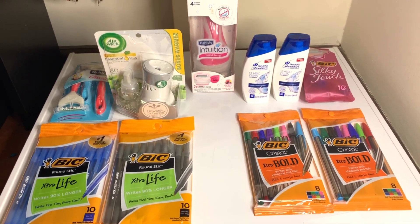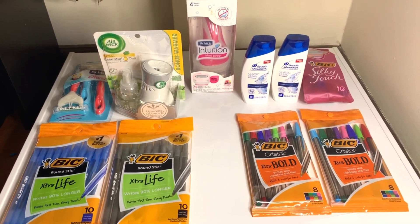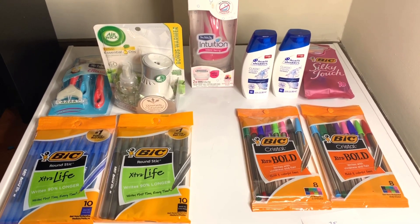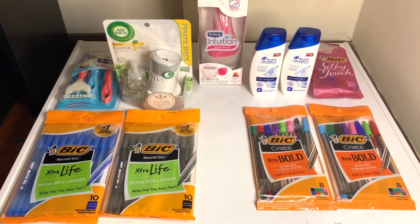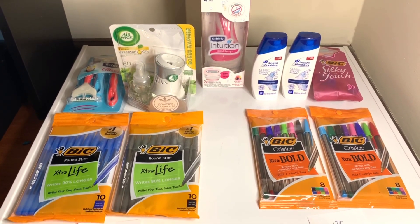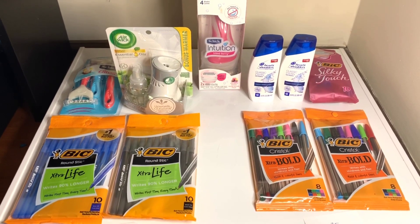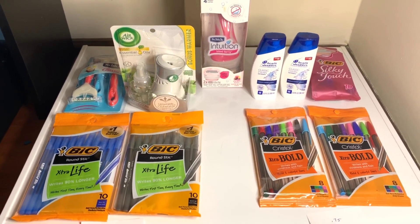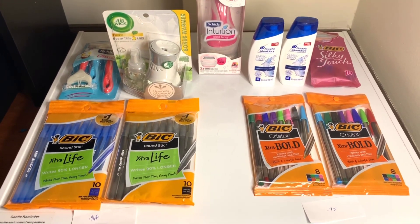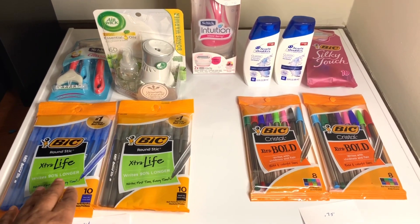I'm coming to you with three scenarios for my Friday Fun Day five dollars and under challenge. I did three different scenarios and yes, they are all under five dollars. One I actually got free. I'll go through the breakdowns with you and show which coupons you need to use.